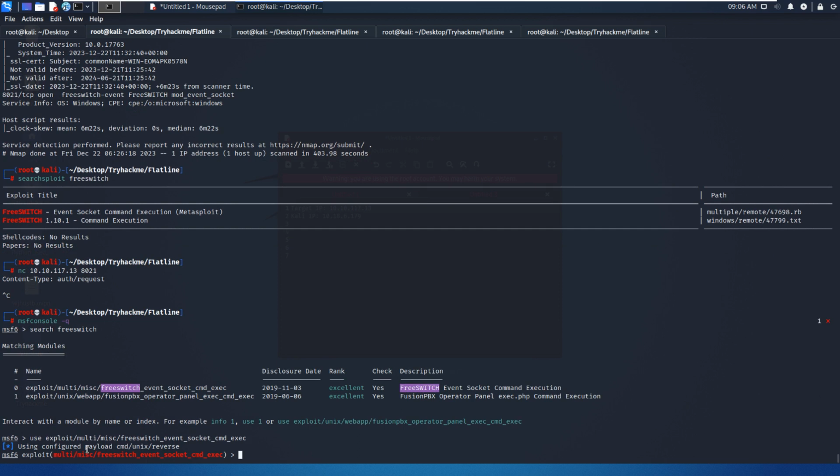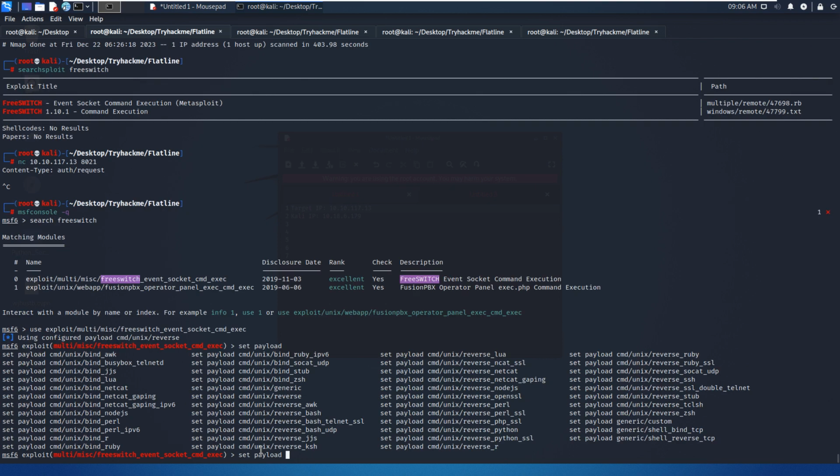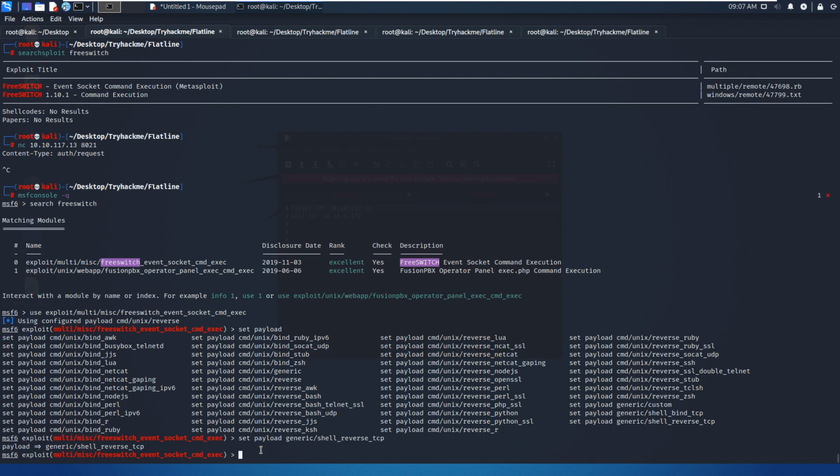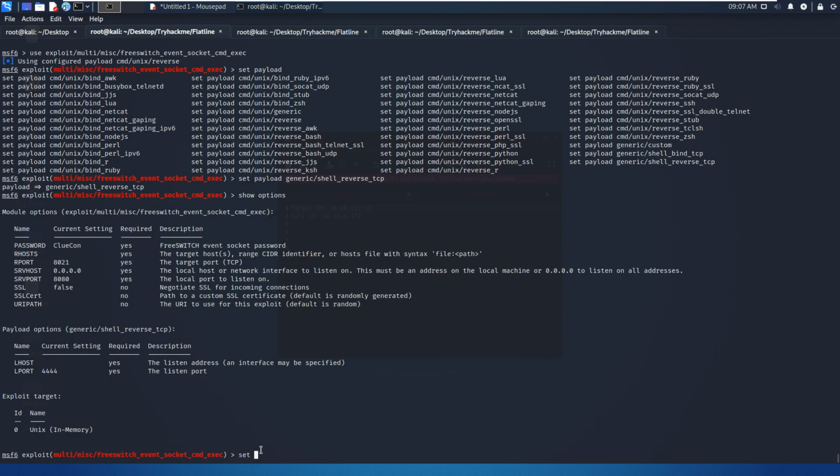Of course, we need to change the payload, because we already know that the target is Windows, so we can set a payload. Which one? Maybe cmd. cmd is not suitable for the target, so maybe we can use generic shell reverse TCP. Then we can show options, and set the local host to the Kali Linux.